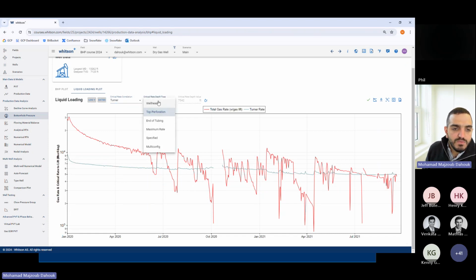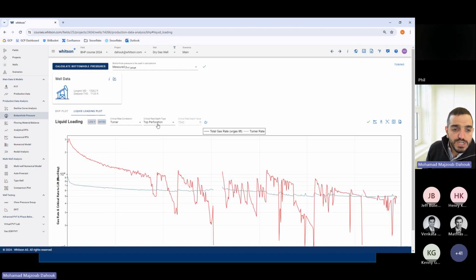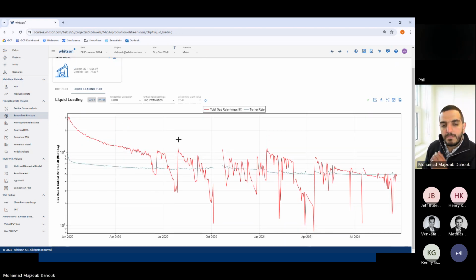You have this setting here where you can say that you want the critical rate to lift to be reported at the wellhead, or at the top perforation, or at the end of tubing, or the maximum rate that's found, wherever it's found. Or you can also specify a specific depth. Okay, I want it at 6,000 feet. You can say where you want it to be specified, and that you can change. If you change that, you have to just rerun to get the correct values, and that's it.